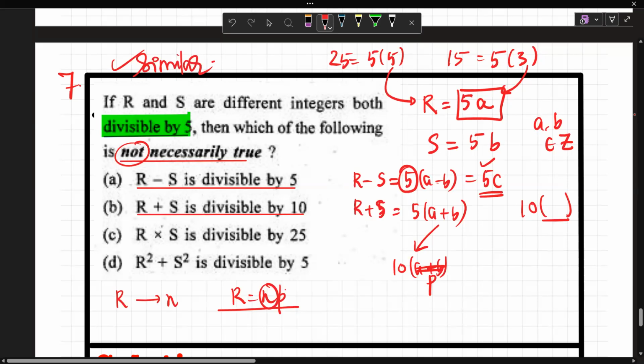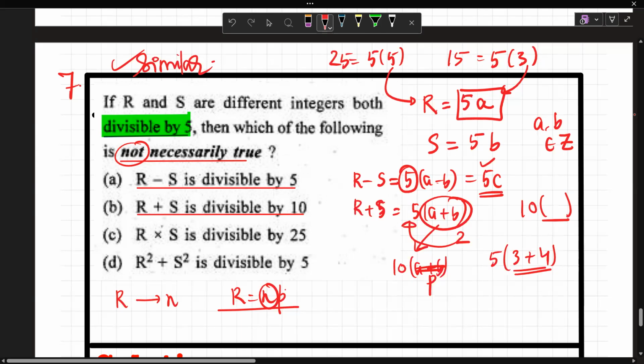Clear? Now, how will that happen? If A plus B has a factor of 2, the 2 will come here, multiply with 5, and give a 10 as a factor. Now, how am I sure that A plus B will have a factor of 2? It's not sure, because A plus B can be represented as 3 plus 4, which is not giving you a factor of 2. Now, that is not in our hand, right? Because you are choosing random numbers. A plus B can be anything. If A plus B has a factor of 2, then 2 will multiply with 5 to give you a factor of 10. Then only this statement will be correct.